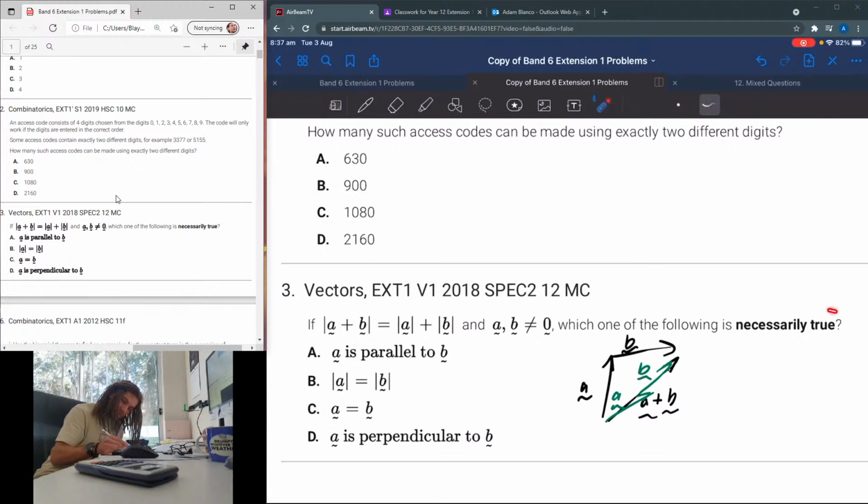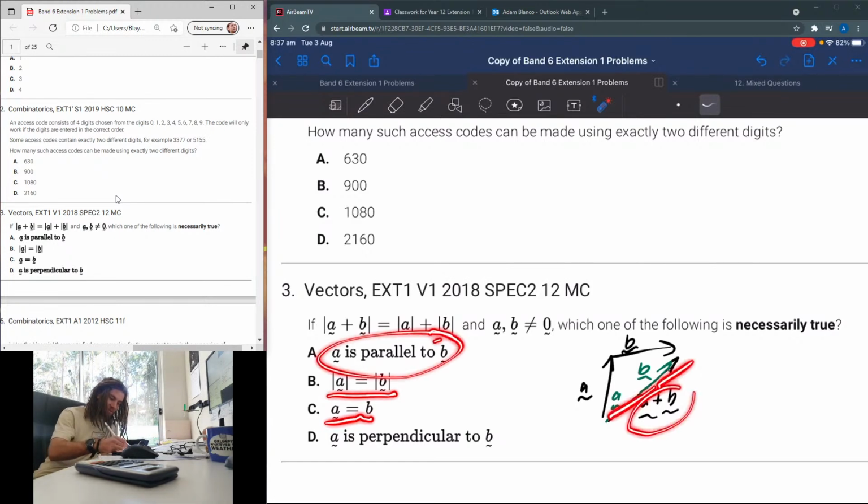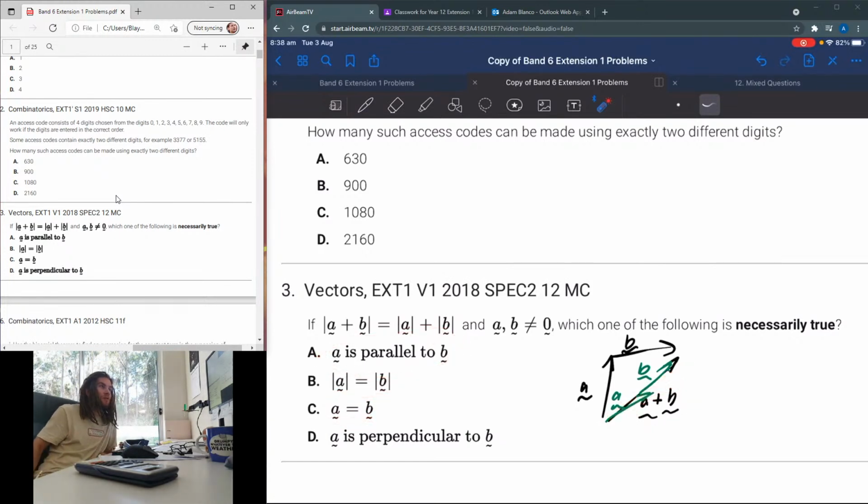And then what's necessarily true when this is the case is, well, they're obviously not perpendicular to each other. They don't have to be equal. Their lengths don't have to be equal, but they certainly do have to be parallel, because they both have to be on the line AB. So I would have said the answer, just from a complete guess, is this, and I kind of would have just moved on, not considered that a band 6 question. But if you have any insight as to why you think that's band 6, then I'd love to hear it. Or if you think there's a counter argument for any of the other ones.